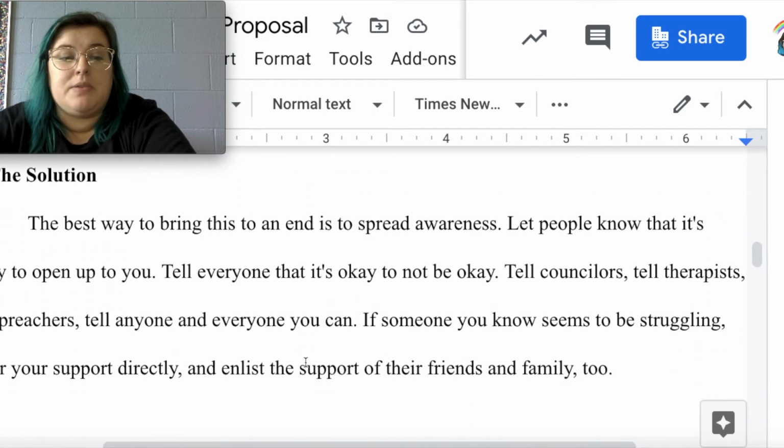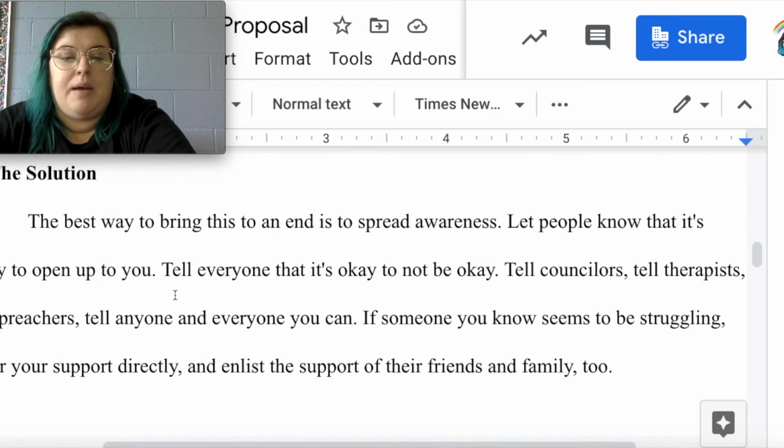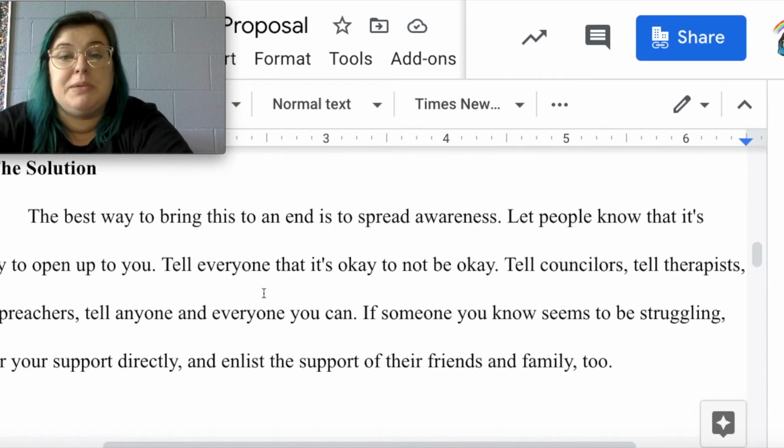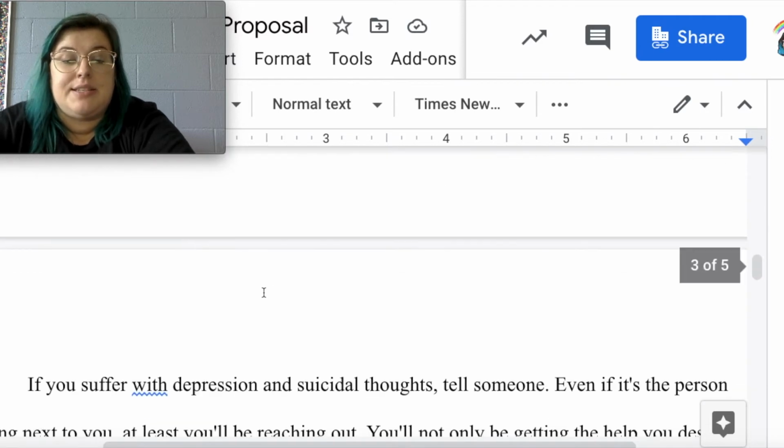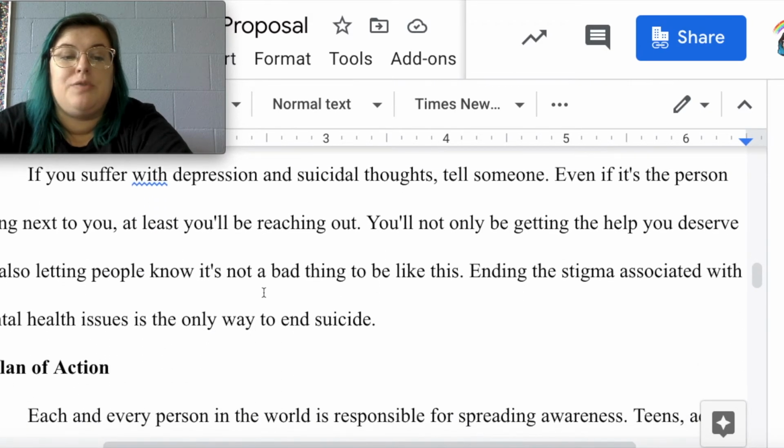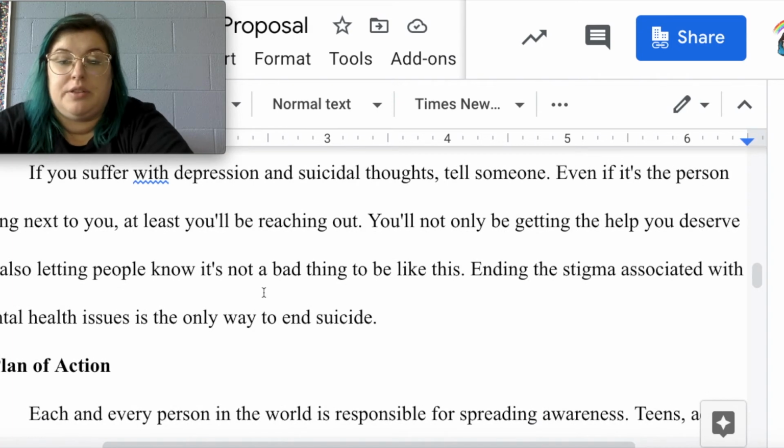Now, she talks about the solution here, and it's very general, but also remember that she picked a really hefty topic. And this solution, while not perfect, it is a solution that addresses how we together as a society can combat this problem. So she talks about how spreading awareness is the number one most important thing to do, spread awareness of mental health issues and decrease that stigma. But then she also talks about how if you yourself struggle with mental health issues, try to be courageous and seek out the help that you need.